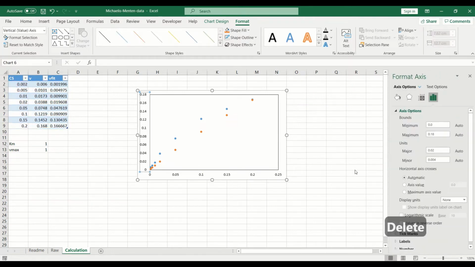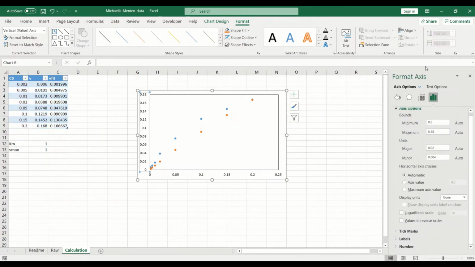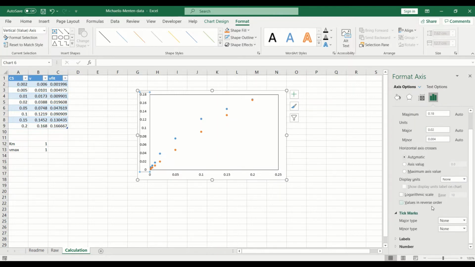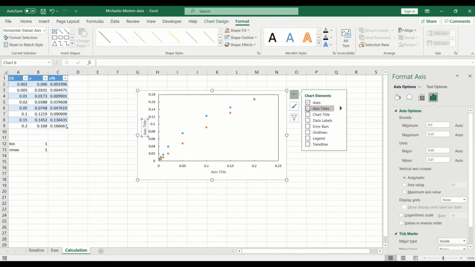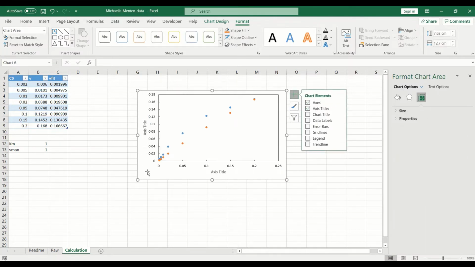If you double click the axes, this Format Axis tab shows up, and under tick marks you can select Major Inside to add them. Lastly, you can also add in axis titles.